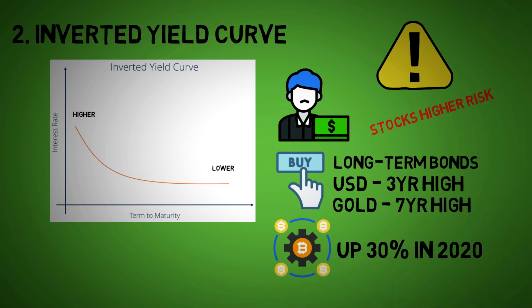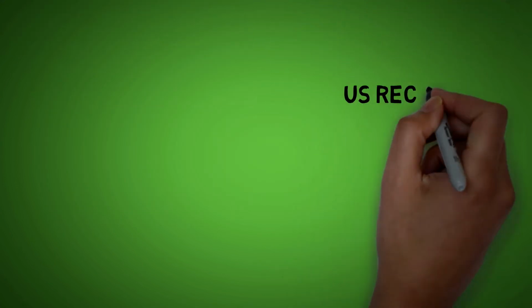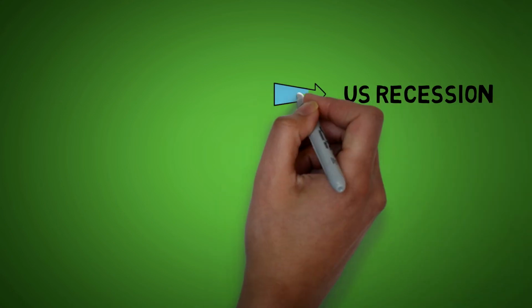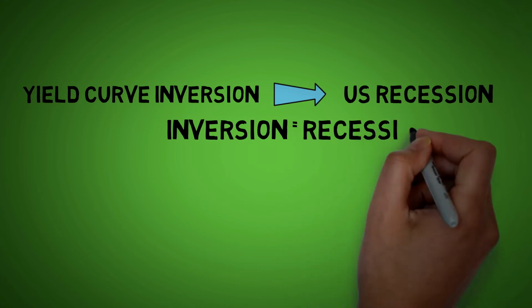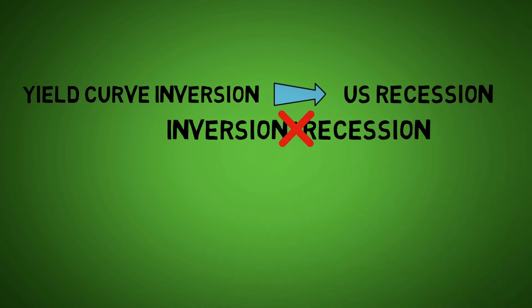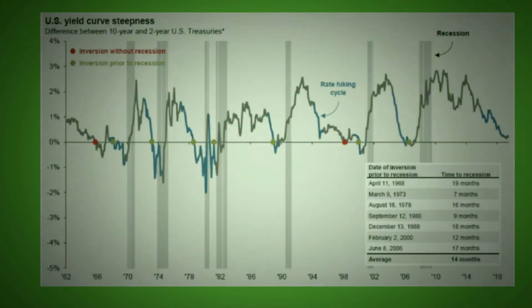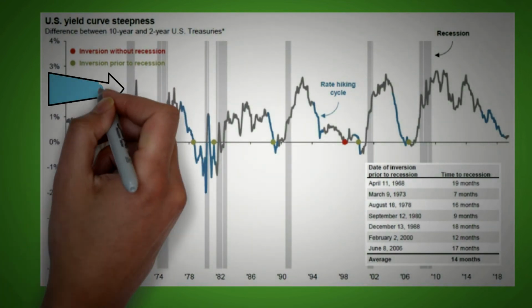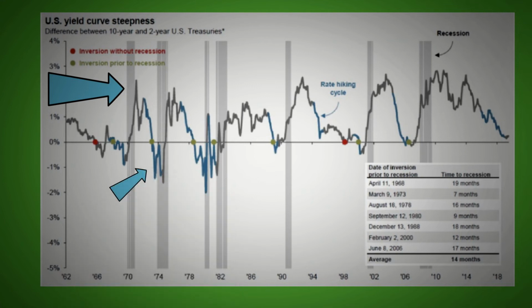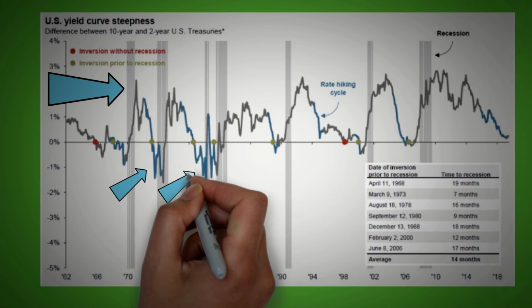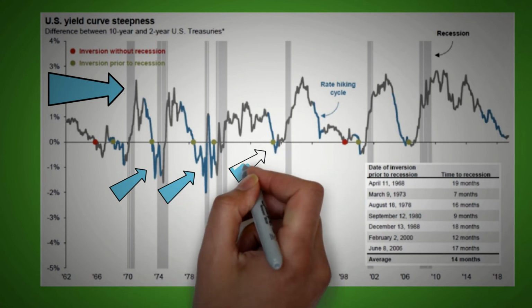Since 1950, the yield curve inversion has come before every US recession. But not every instance of an inversion was followed by a recession. As shown by the JP Morgan graph, this signal has been right 7 out of 10 times. The gray vertical bars represent recessions. Anytime the graph dips below the 0% line, it means the yield curve is inverted. We'll look closer at the 2 recent cases.